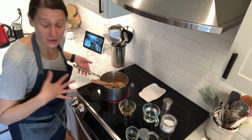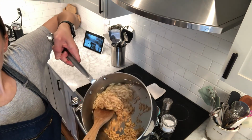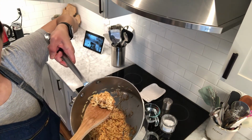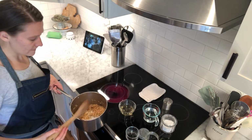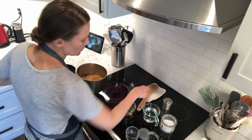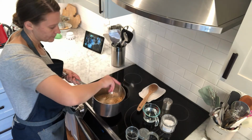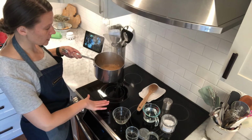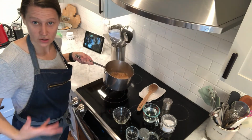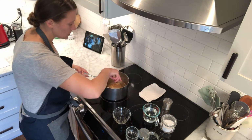Okay, so it's all toasted. I'm going to show you that in here. I don't know if you can see it, but it completely changed color, and now it's golden brown. So now what we do is you're going to add in your wine, your white wine. Remove it from the heat before you do that. I'm obviously cooking on electric, so it's not going to start a fire, but if you're cooking on gas, the alcohol could catch fire, so just be aware.